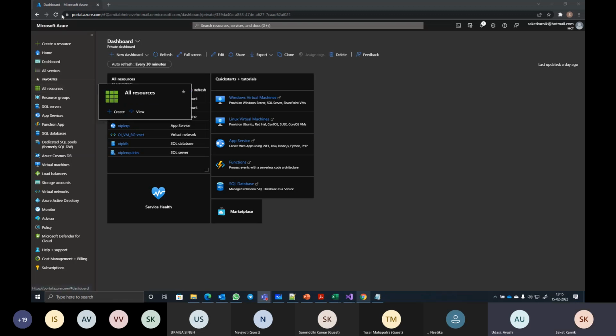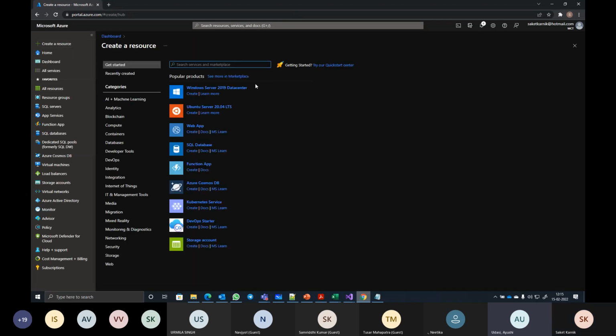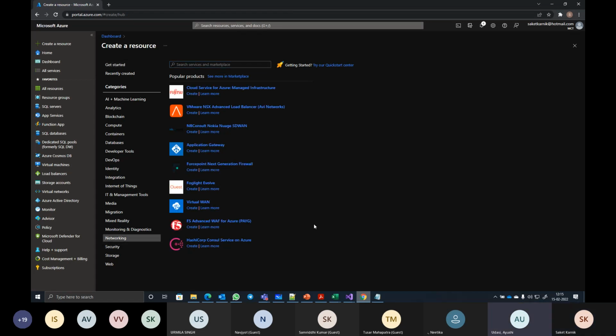Here also it is the same thing. I need to plan a virtual network first. Let's say create resource. Go to networking and see if you have the virtual network option there. If not, just type virtual network.